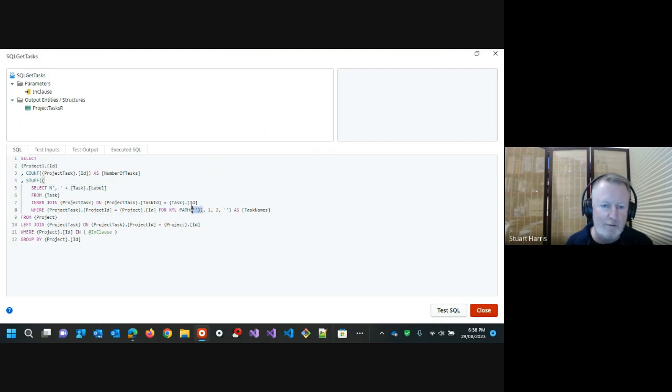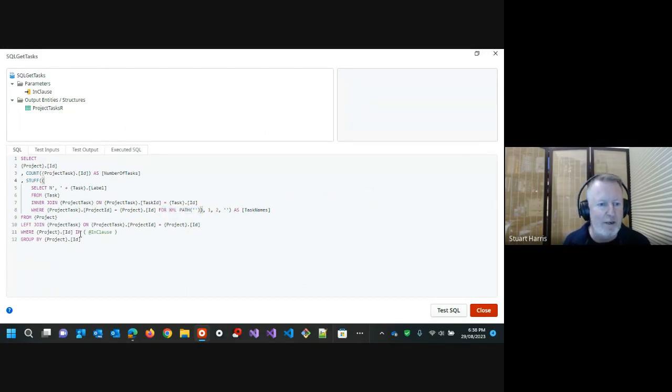So that will produce a string with comma, task name, comma, task name, comma, task name, but it's got a comma and a space at the front. So what we use STUFF for is to say, hey, at position number 1, so at the start, remove 2 characters, replace it with nothing. And so that removes those from the front, and then we have a comma separated list. That's kind of a standard sneaky way to get a CSV in SQL.